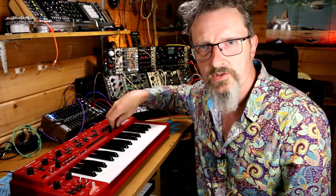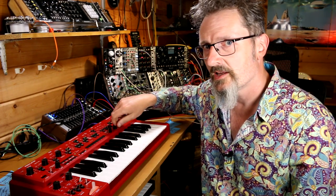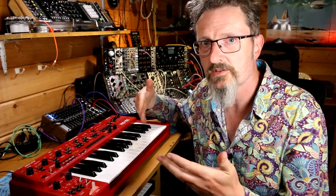But anyway, the awesome thing about these particular patches is that they're also going to be compatible with the Roland SH-101, and indeed the Roland SH-10A, or whatever it's called. Although I should say they're not going to be entirely compatible because I do use the FM feature on the MS-101/MS-1, which the SH-101 doesn't have unless you've installed the mod that does.